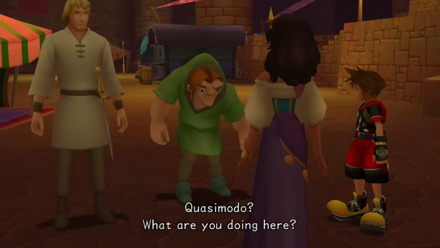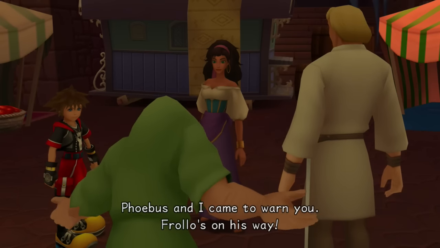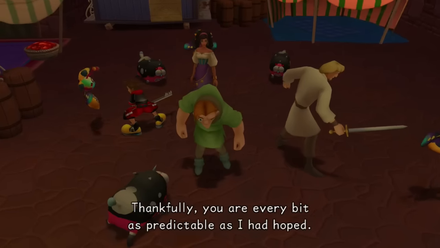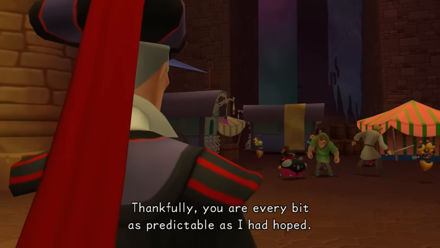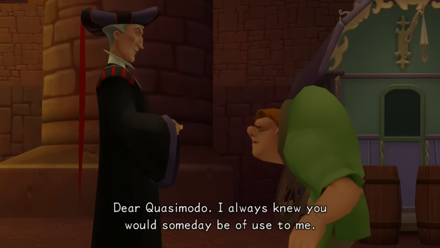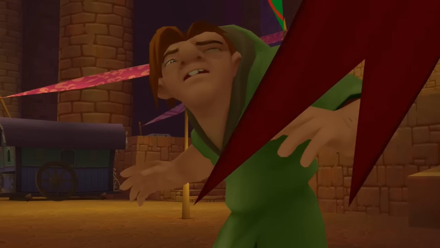Quasimodo? What are you doing here? Phoebus and I came to warn you. Frollo's on his way. Take what you can and flee. Well done, Captain Phoebus. You motherfucker! Thankfully, you are every bit as predictable as I had hoped. Dear Quasimodo. I always knew you would someday be of use to me. Yeah, you shouldn't have let him here.